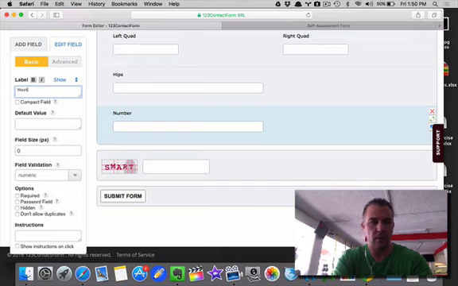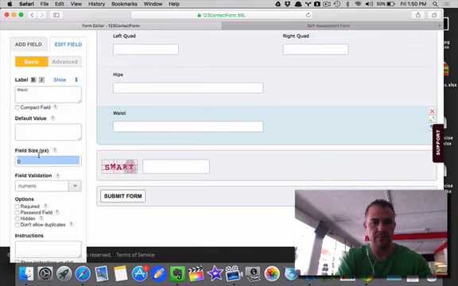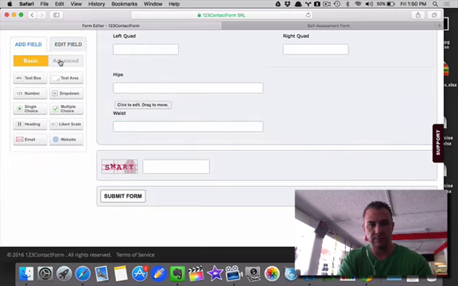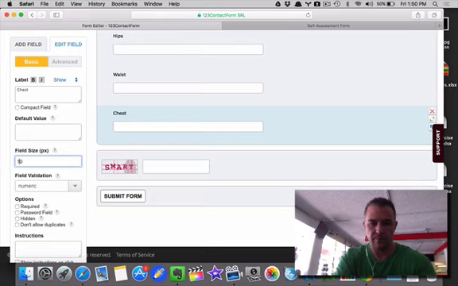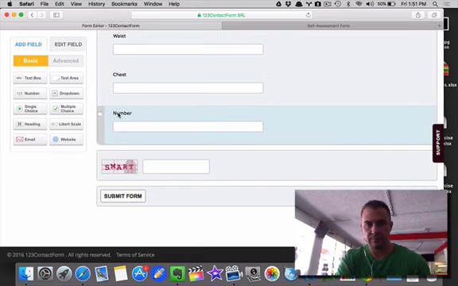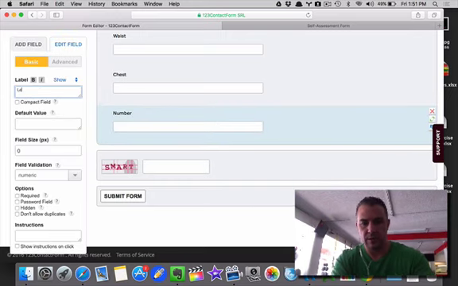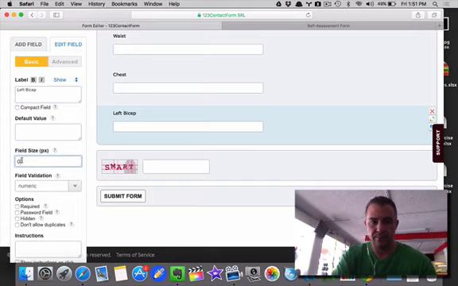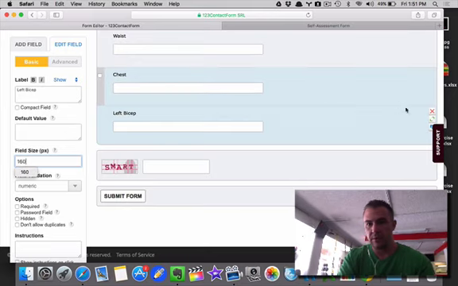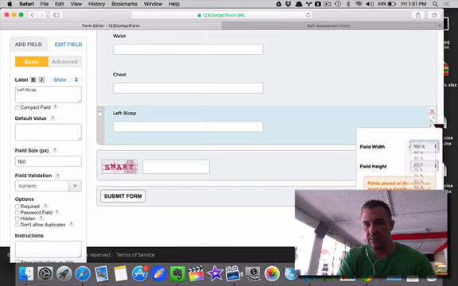So I got hips, waist, 160. Left bicep. So 160, and then width, same thing as up at the top.